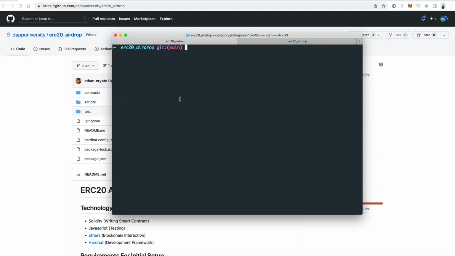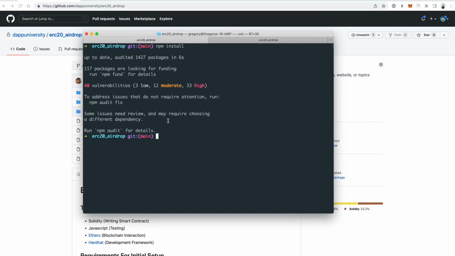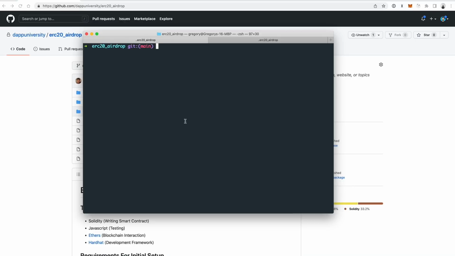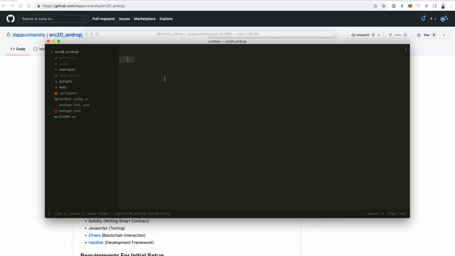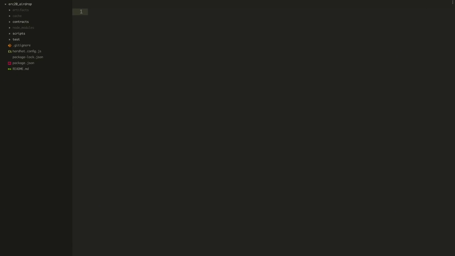So the next step is to install all of the dependencies for this specific project inside of here. So you can just do npm install. All right. So this will take a few seconds on your computer here. I've already done this, so it should finish pretty fast. But you should see a success message just like this whenever it's done. Okay. And so now I'm going to open up the code into my text editor. I'm using Sublime Text. You can use whatever text editor you'd like. I'm just going to do this with a shortcut that I have configured here, just double dot. And now you'll see all the code for the project.